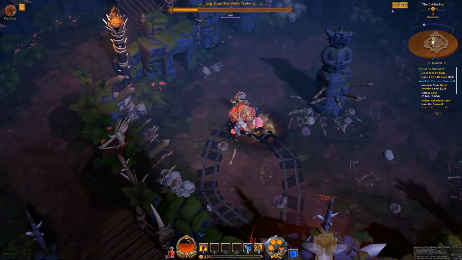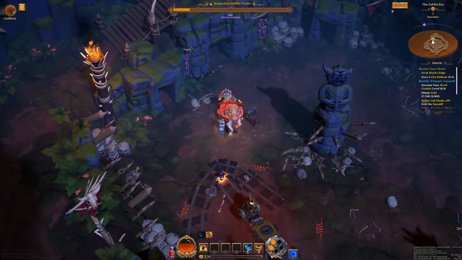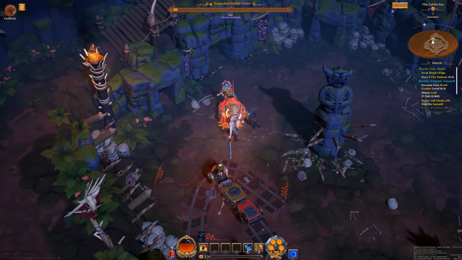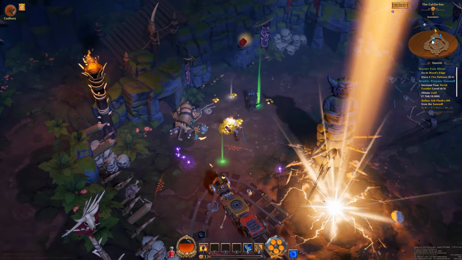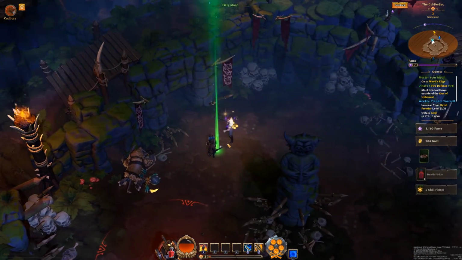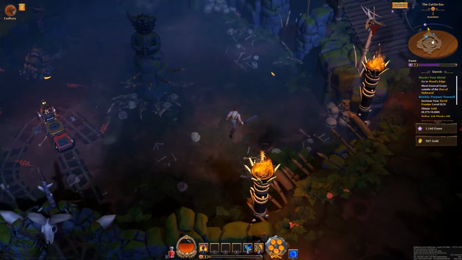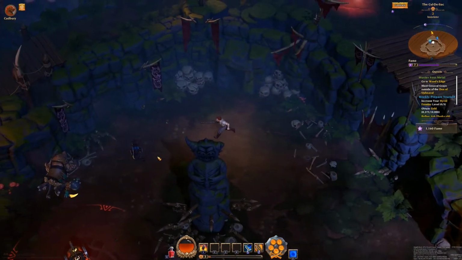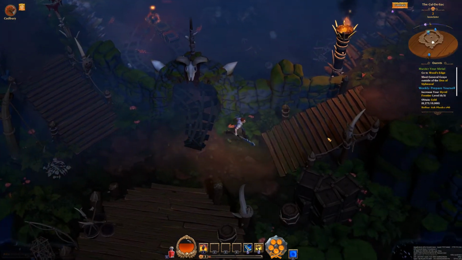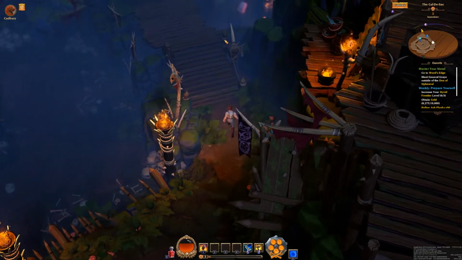We do also get a relic weapon at some point later on as well, which just gives you special abilities. Come on, finish him off. Yay! Fame level up. Some potions, some more gear. That's all well and good. Now, sometimes with the bosses, there's a great big humongous chest that we can open up. Seemingly not in this case. But we'll just wander up around here and see what else we can find.